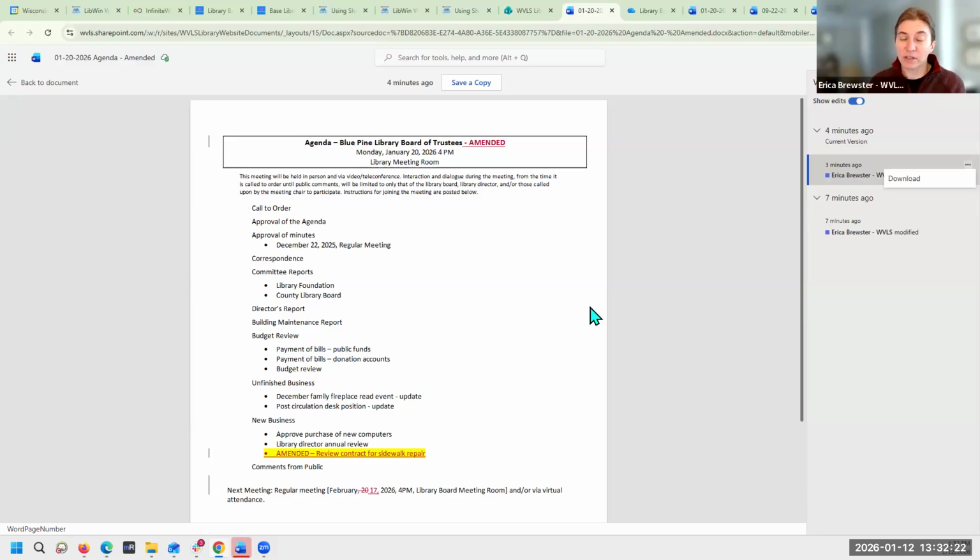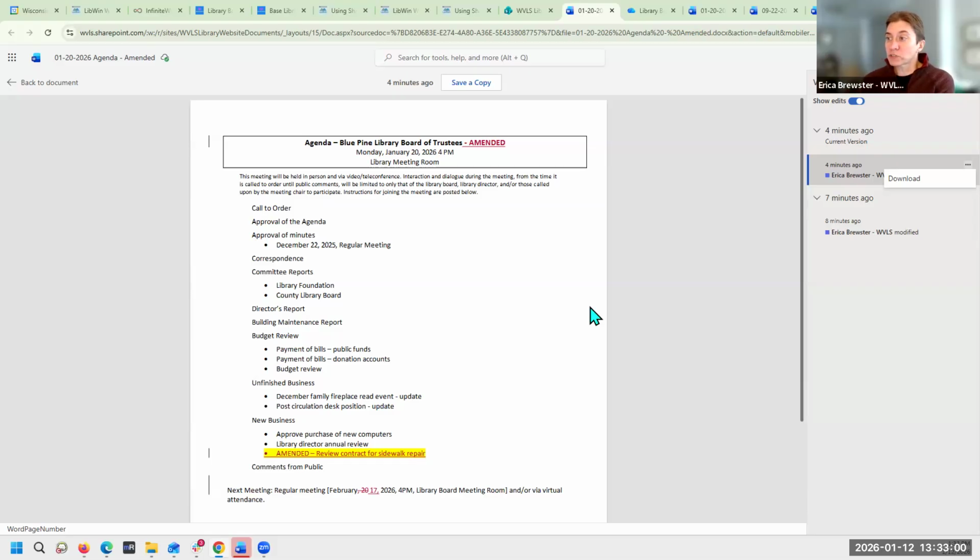Again, this is a policy. This goes back to your policies and how you manage your document retention. But this is a document retention option for being able to recover version histories of documents. So if you wanted to mark a version as being a policy document from 2025 and then you make a change in 2026, you can go back and retrieve that 2025 version if it's been uploaded to SharePoint. And then those changes can be tracked and those revisions can be captured over time.